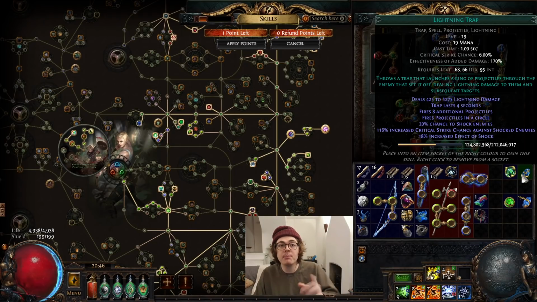But maps which are bad, there isn't really a map type which is bad for Arc Trap, but there are map types which are bad for Lightning Trap, which would be lots of very small enclosed rooms with lots of terrain to eat up your hits. That being said, with Lightning Trap, you do have just so many projectiles that you brute force it.